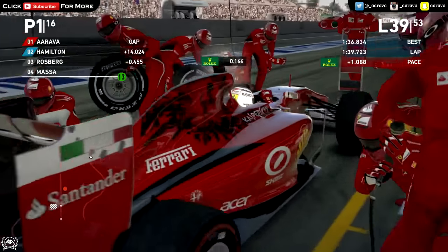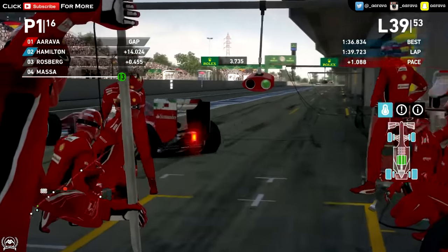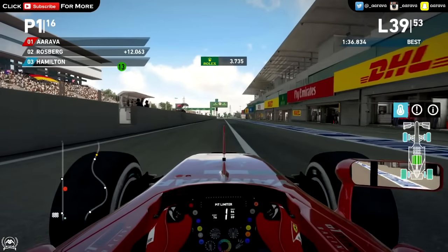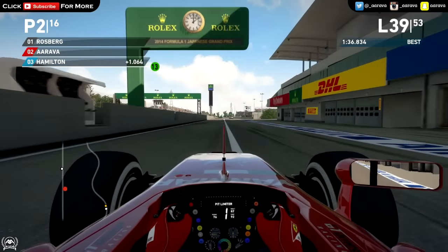So we are in the driving seat. As I said, the safety car really did help us, and I think I look up to the skies. The F1 gods have definitely blessed us here today with this race. I know, hashtag blessed there for this one. But yeah, we're down to second place.